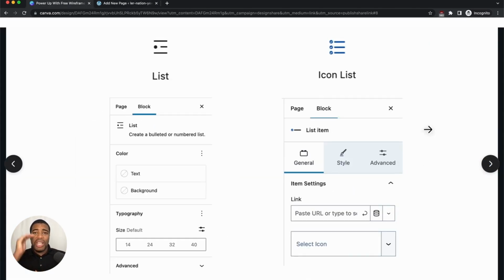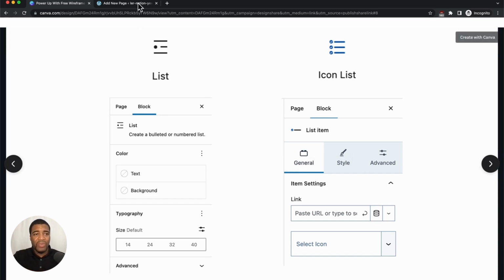We often use lists when we're writing blog posts or recipes, or we want to have some bullet points, right? We want to summarize things. It's really great. I'm not a blogging expert or an SEO expert, but lists are really, really good when it comes to SEO and really good when it comes to people scanning things. They want to get to it quickly, right? So we summarize it with a list. This is the list block right here, the WordPress core block for creating a list. And then we have the list block when it comes to an advanced block, right? Again, similar settings when it comes to the general, style, and advanced settings.